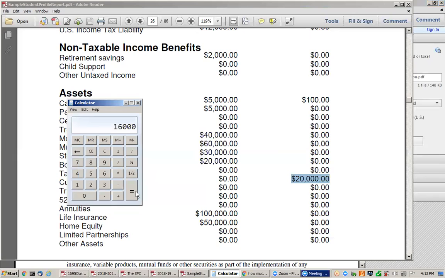kids going to college. A viable solution would be, of course, if your employer is matching your contribution, put money in. You'd be silly not to. But if your employer is not matching your contribution, it might be something to think about if you're going to put money into a 401k or an IRA. So those are very important. Now, we're going to talk about gains in a moment, but let's first talk about students' income.